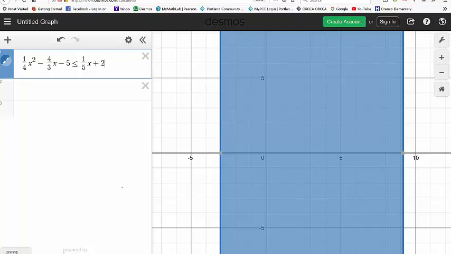So just keep that in mind. Desmos is a very powerful tool and it can give you a lot of information, but do try to relate the inequality to the actual graph of each of the pieces of this, okay? So just a word about that. Desmos can do a lot for you, but make sure that you know what's going on there.